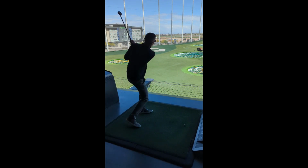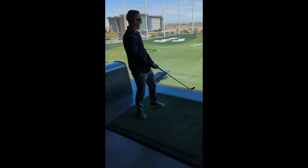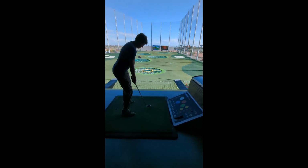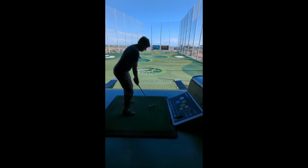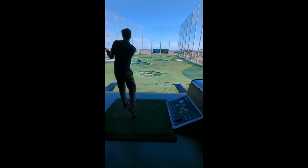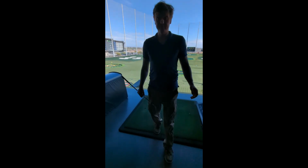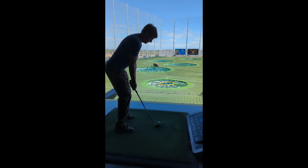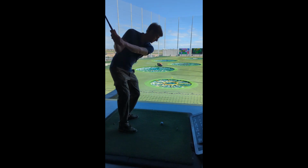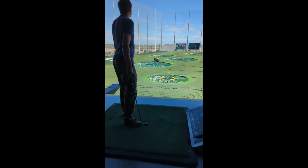I flew to Arizona on fairly short notice and met up here with my brothers at Top Golf and played a little bit, but the reason we were there was not for fun. We had a tragedy in our family, and our Uncle Greg passed away unexpectedly. He was in great shape and health, but unfortunately contracted double pneumonia, which must have triggered some sort of heart issues, and he unfortunately passed away. So we flew to Arizona for the funeral and to be there to support my grandma and Aunt Crystal.